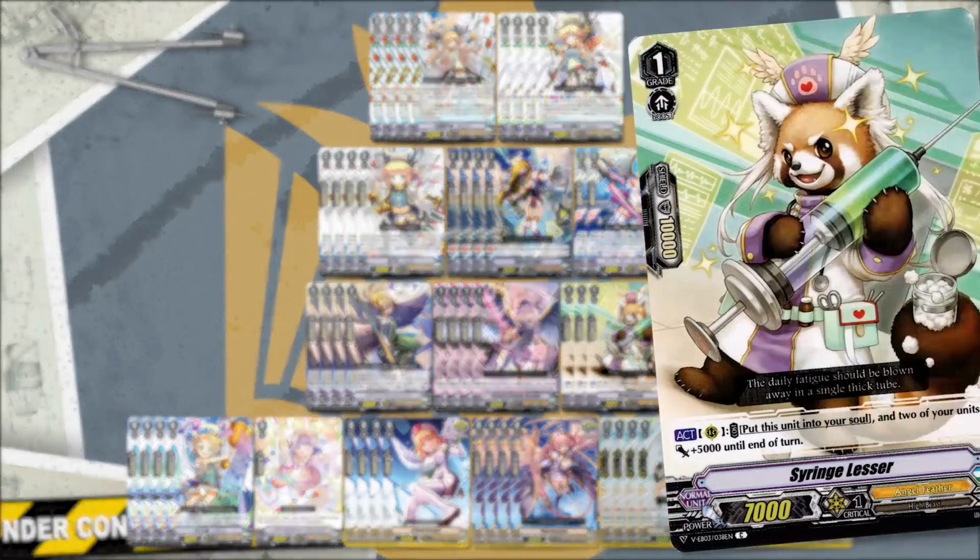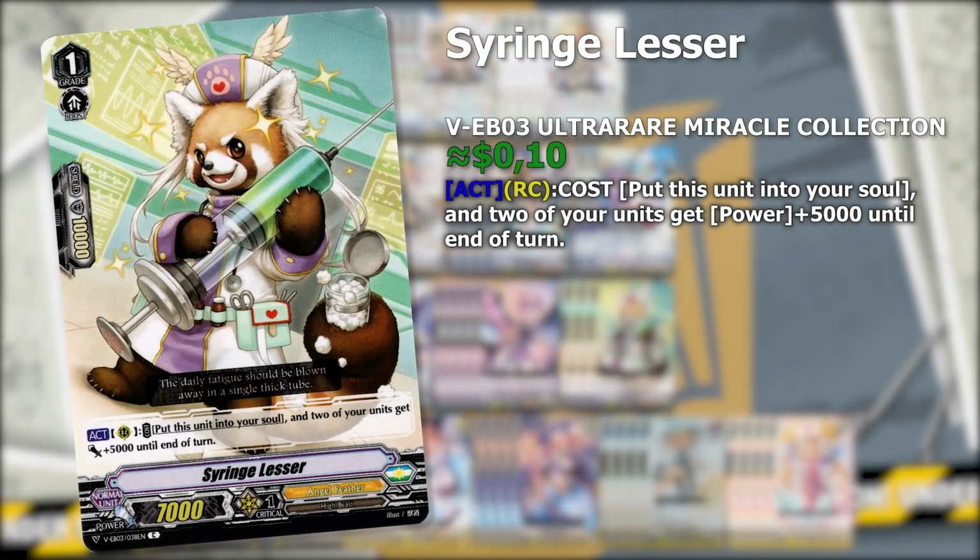And finally, we have Syringe Lesser. This grade 1 allows us to generate soul while also increasing the power of 2 of our units. This synergizes perfectly with Holy Seraph Nokiel as we generate the soul for all our skills, but we give our front row rearguards that restand an additional 5k power.